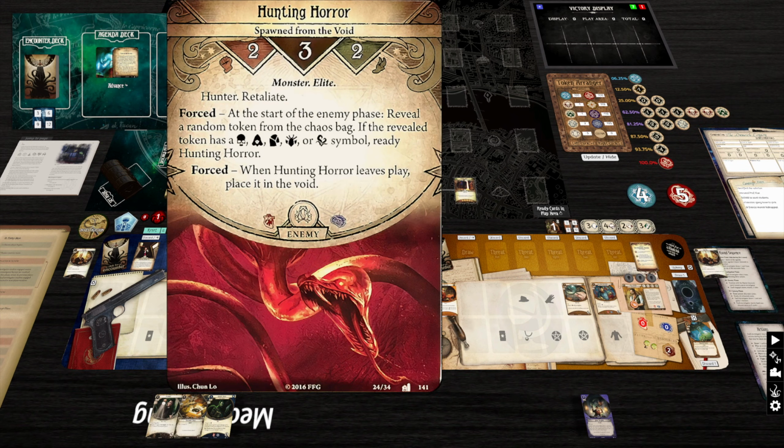Hunting Horror. It is a 2/3/3 monster, elite, hunter and retaliate. At the start of the enemy phase, reveal a random token from the Chaos bag. If the revealed token has a symbol, ready Hunting Horror. So evading is less useful against it. When Hunting Horror leaves play, place it in the void.